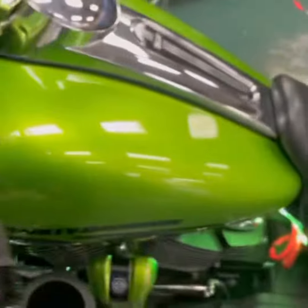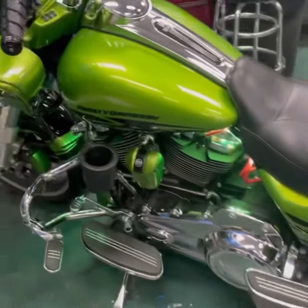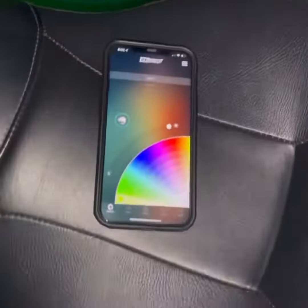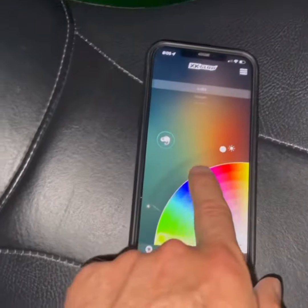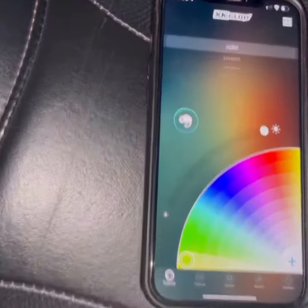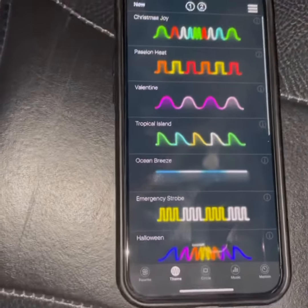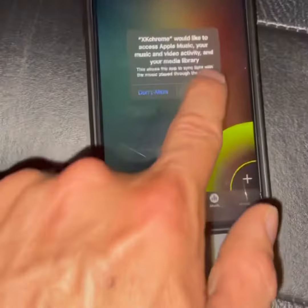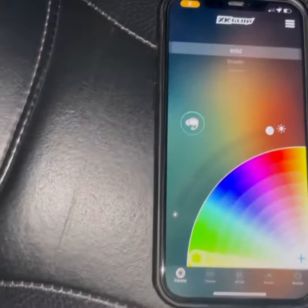Besides that, you can't tell there's any audio — it looks stock but it cranks like a sleeper. We also did some XK Glow lights. Just like all of our XK Glow kits, we can change the color to whatever we want using the color wheel, or we can match the bike like we did using the chameleon setting. There are tons of patterns you can choose from.